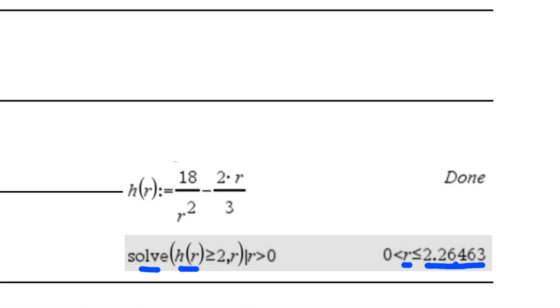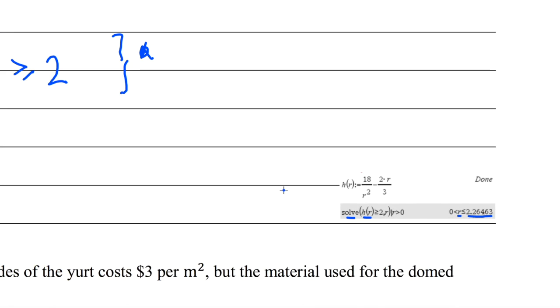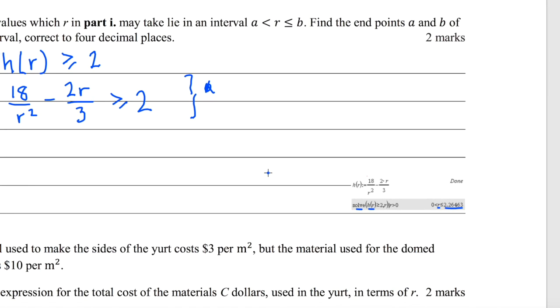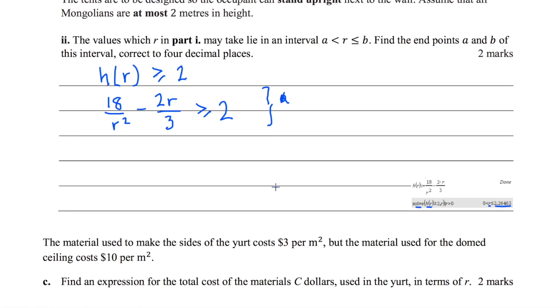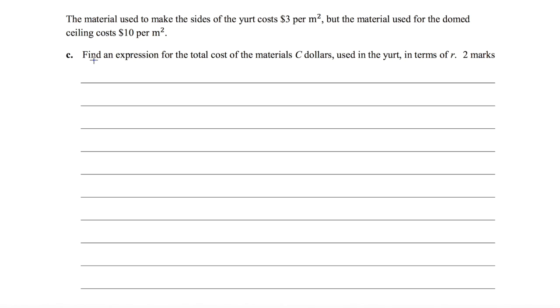On your calculator, I don't think it will give you an answer like this straight away. It'll give you some wacky exact answer. Just make sure you press Control Enter to get to that answer. So yeah, that question's slightly more tricky to get your head around, I think. All right, but yeah, that's the basic gist of it. So your r values have to be greater than 0 and less than or equal to 2.264, approximately.